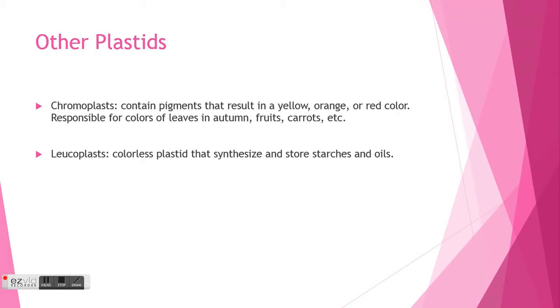Leucoplasts are a little bit different. You find these in potato plants. They're colorless. They're really hard to see underneath a microscope, so we actually didn't know about them until about the 1970s. But they synthesize and store starches and oils. So these turn sugars and complex sugars into longer lipid chains, so the plant can actually store them in the winter. So it's a major part of cells, especially in the roots. Like I said, you won't be able to see these, but especially in the root cells, they're there.